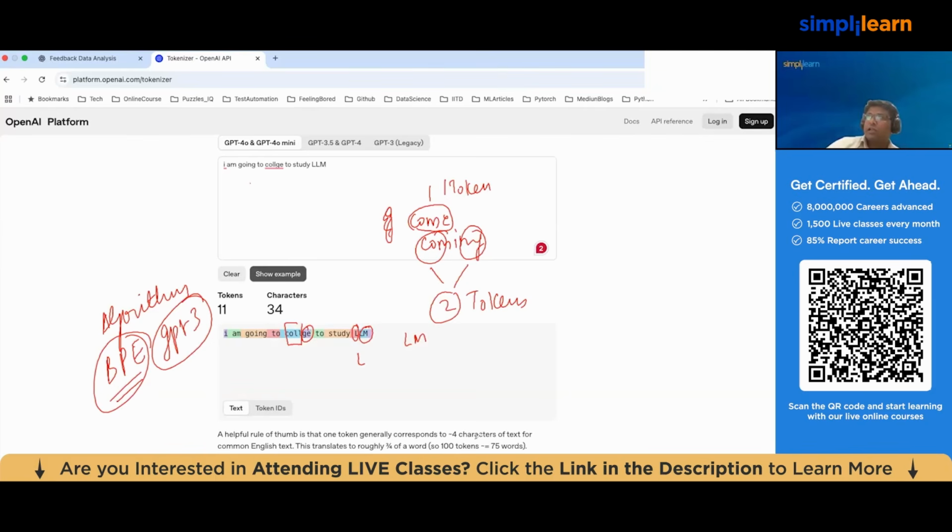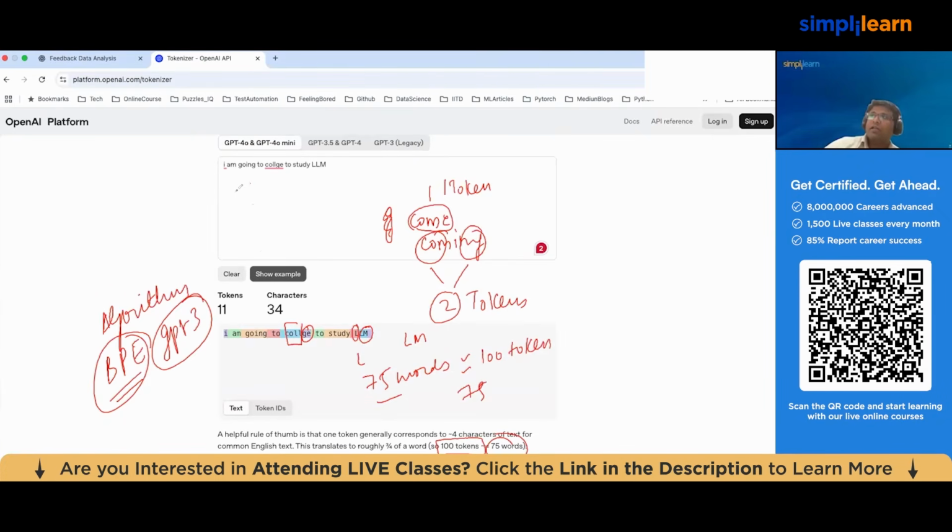So the general thumb rule is that if we take around 100 tokens, 100 tokens is approximately 75 words. If you are trying to write a 75 word document, that will be close to 100 tokens. So you may argue that there are 75 words, and according to one token per word, they could have 75 tokens. No, that is not the case.